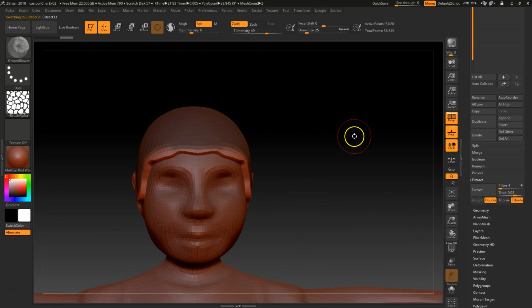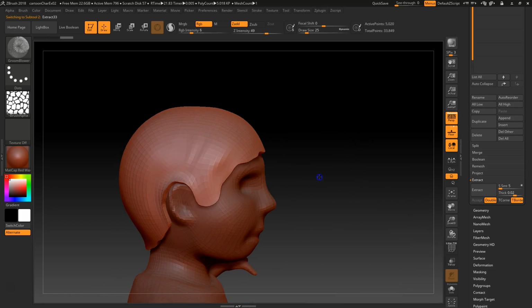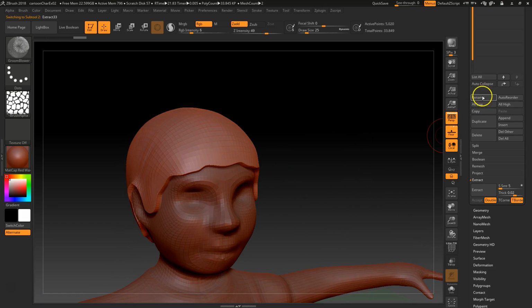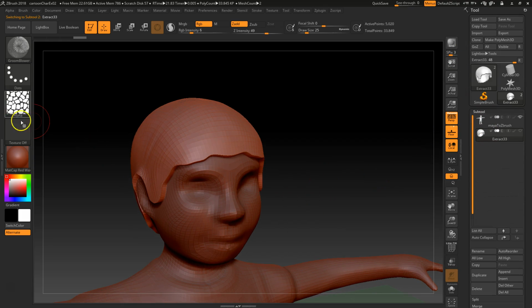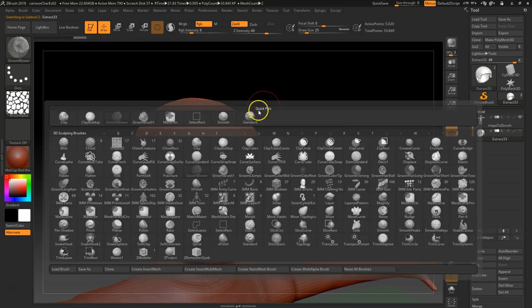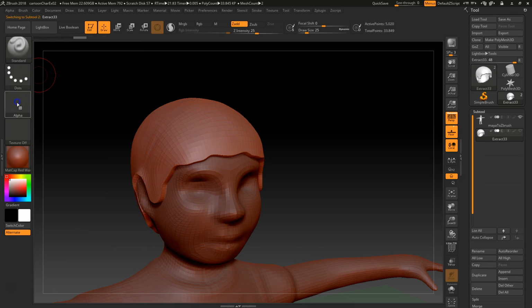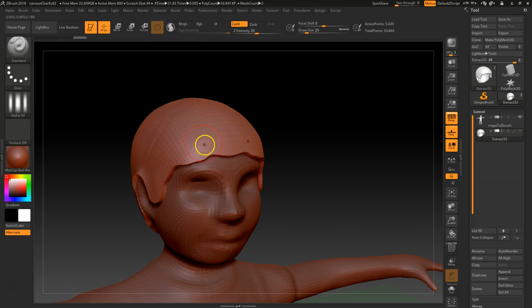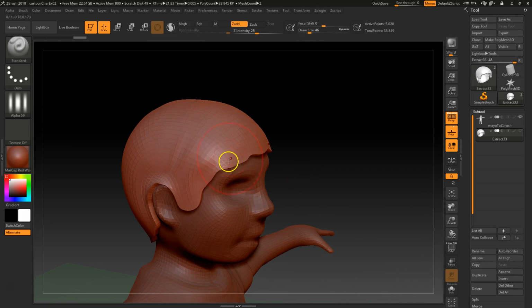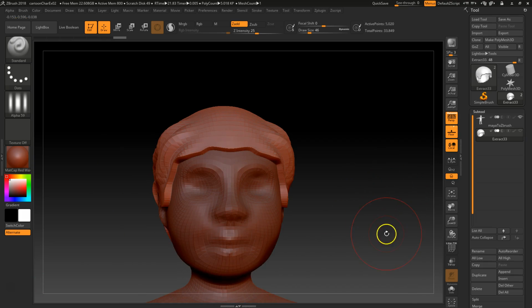Boop. And now I'll hold control, click and drag to get rid of that mask. And now I have this hair shape. Again, it made another layer, so it's a separate layer. From here I could go through and use a brush, maybe use this one here, and sculpt hair onto this and make it look terrible.